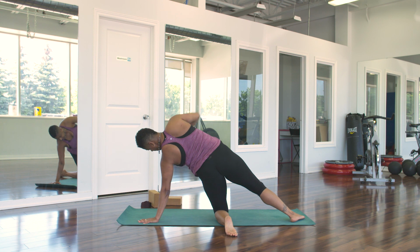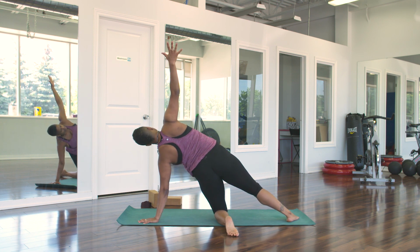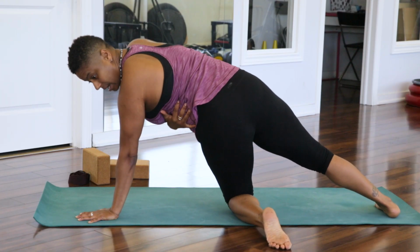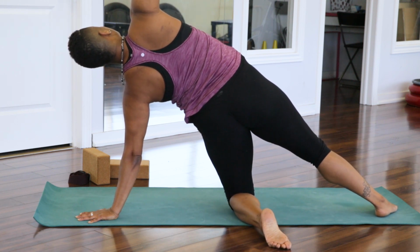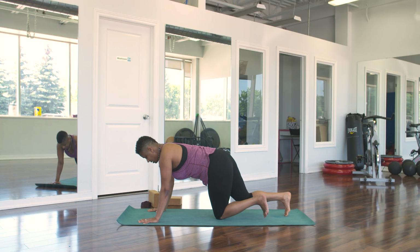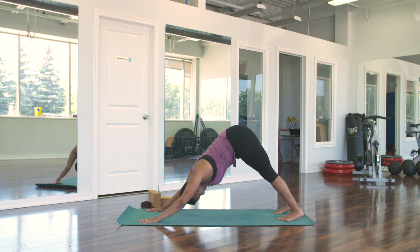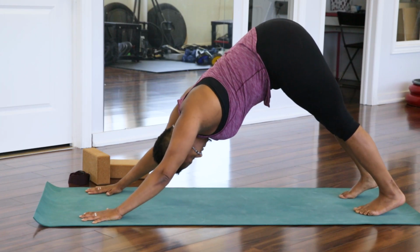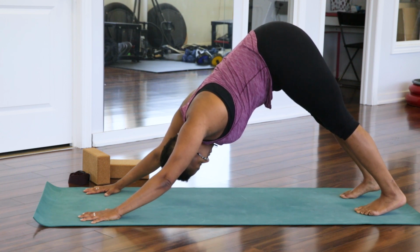So I feel some support now, a better alignment here with the shoulder over the wrist. And a little turning on of the waist. So I'm almost wrapping my lower rib cage forward. Take the top arm down, downward dog. We did a lot of turning on of the shoulders. So again, even in your downward dog, feel that support as you kind of push your hands forward towards the front of your mat.